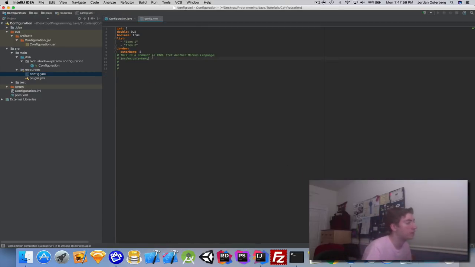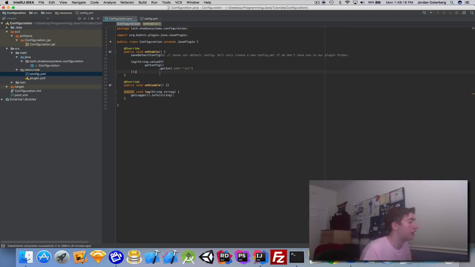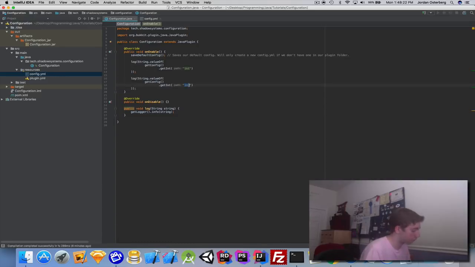that value. Of course, that doesn't actually mean anything for us, so we're fine. Actually, I'll keep that in there for a proof of concept in a second. Anyway, you can see that is our path. So we say Jordan.Osterberg to access this, and since int is not below anything, it's just a standard key. It's just int, and that's how we access that. So we can go ahead and print that. I'm also going to print the value of Jordan.Osterberg for a proof of concept here, and I'm hoping that doesn't break it, but we'll see.